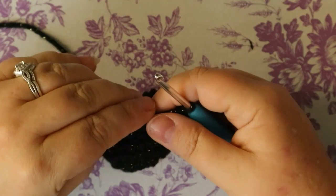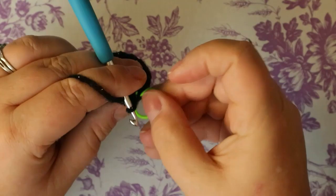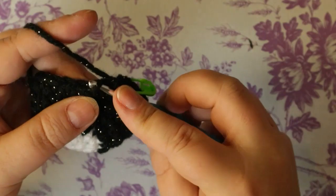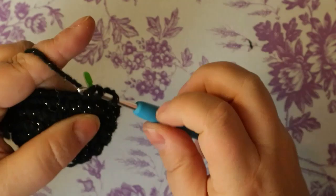So your next round is going to be 2 single crochet and a decrease. That's number 1, 2, and then a decrease. So I'm doing invisible. Even though it's black, you're probably hardly going to see it. I am doing another row after this, so I'm going to do invisible.